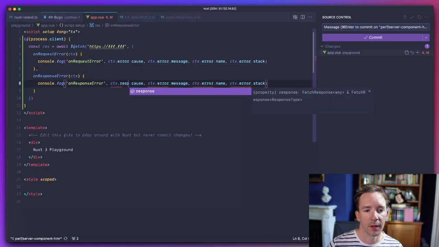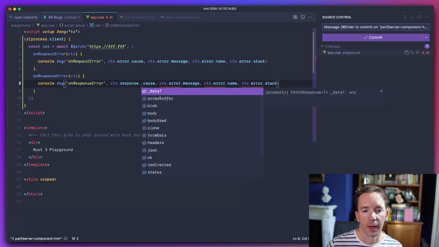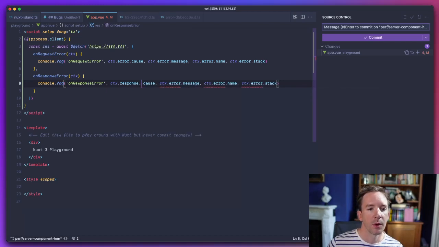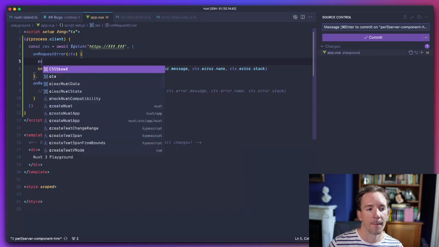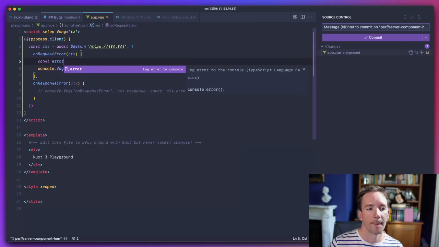in this case, it might be a context response dot error. No. I guess that would just be from that. So in this case, let's try it.